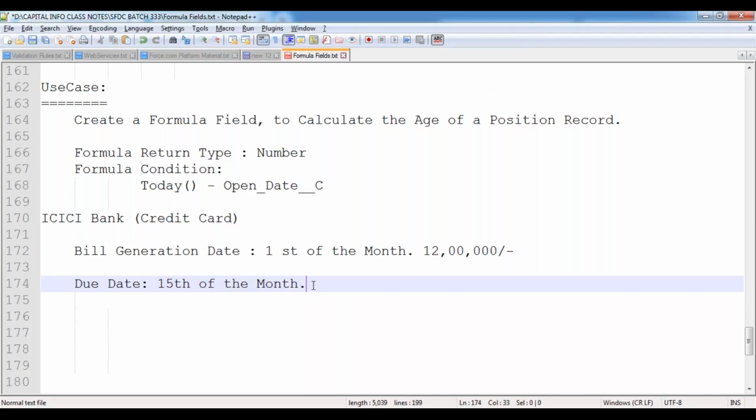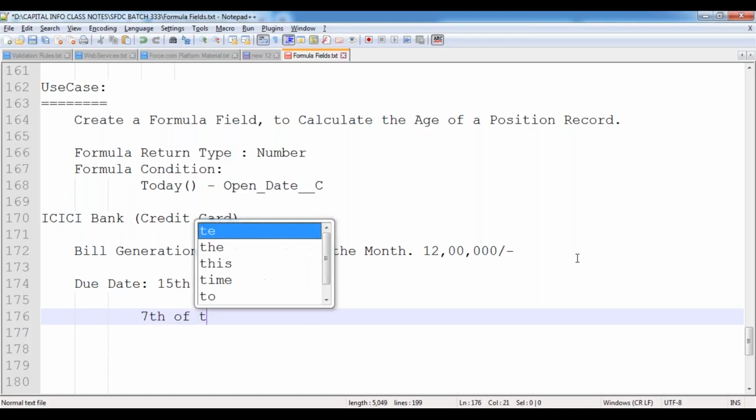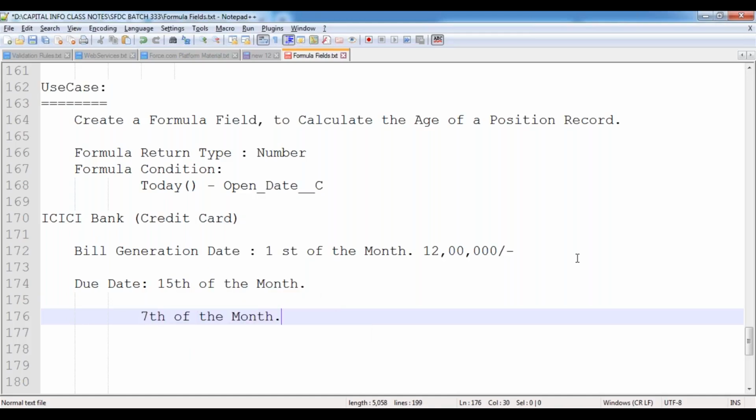Now they are going to calculate this. Suppose, for example, today is the 7th of the month. Now tell me, how many days are still there to make that credit card bill payment? Because the bank people should be aware of that. The bank keeps on notifying you: dear customer, you are reaching your credit card bill due date, so please pay the credit card bill to avoid the interest charges.